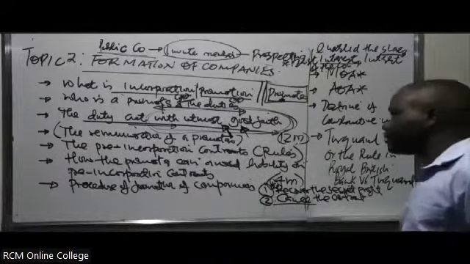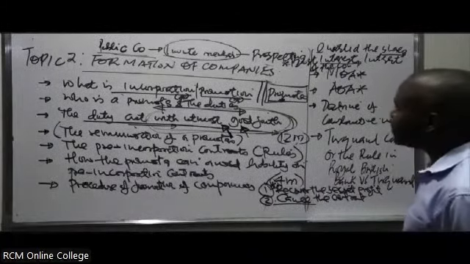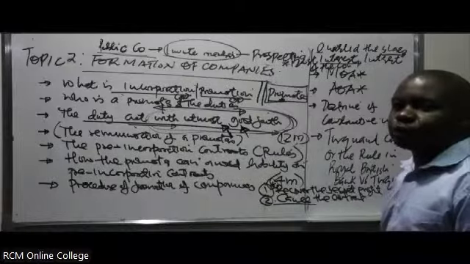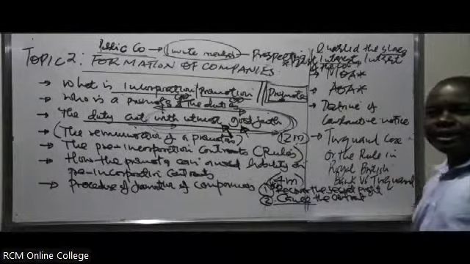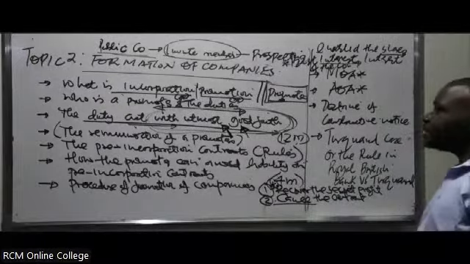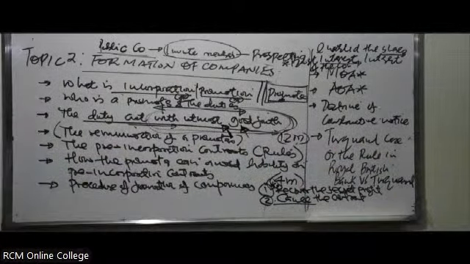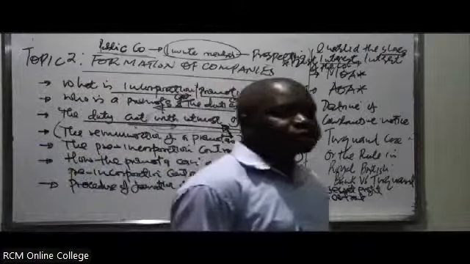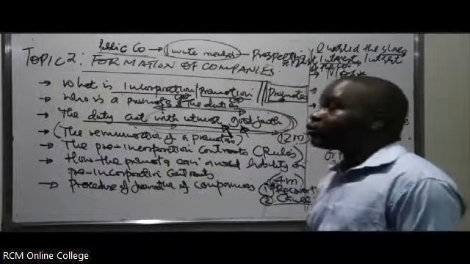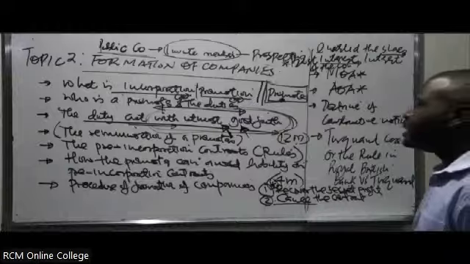Another way we can remunerate. After the company has been formed, after the company has become a person, and therefore it can now contract, we can now formally enter into an agreement and tell the promoter, there's some work that you actually did for us. You formed us as a company. Now we can draft a contract and agree how much we are going to pay you. So after the company has been formed, he can now formally enter into a contract to be compensated for the work he did as a promoter. Ways as to how the promoter can be remunerated.